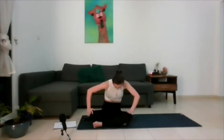Navel pressing towards the spine. And then when you begin to move forward again, moving that right hand forward to the outside of the left leg. Left hand comes behind, gently twist. And then come back to center.